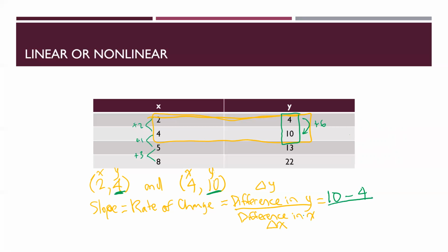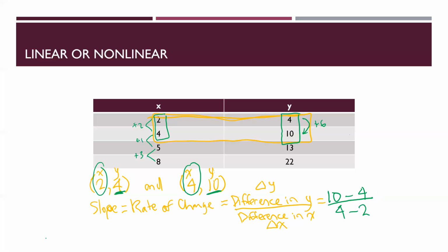And then when I find the difference in the x, I go back here. And actually, I noticed that I already found the difference in the x. The difference in the x for these two was 2. And I'm just going to show the work for that, and I'm going to show it a little bit differently. So for the x, I'm going to circle the 4 and the 2. So all I'm going to do is take 4 minus 2.